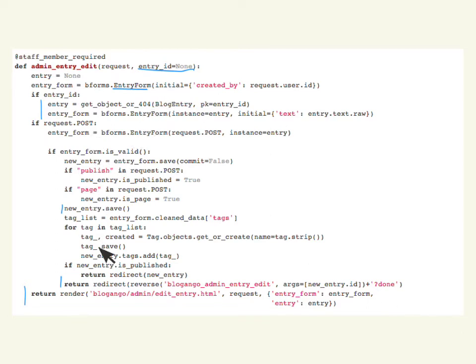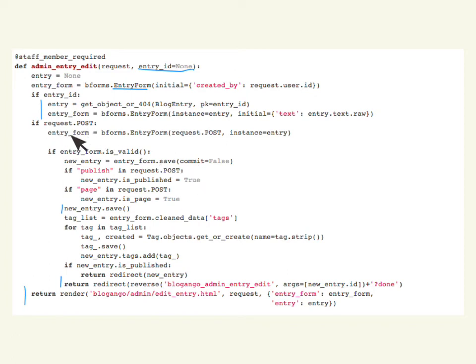Here we are handling the post as well. The first part handles the get, and this part handles post. This is a fairly standard pattern as well. A get and post handled in the same function, and after a successful post, doing a redirect to the same view function or to the same URL pattern. The post after get, the get after post pattern. It's a fairly standard pattern in Django.